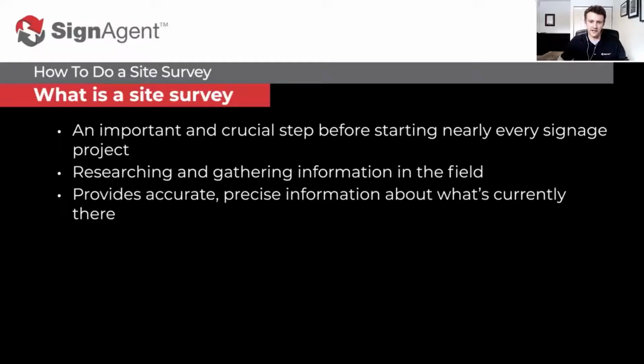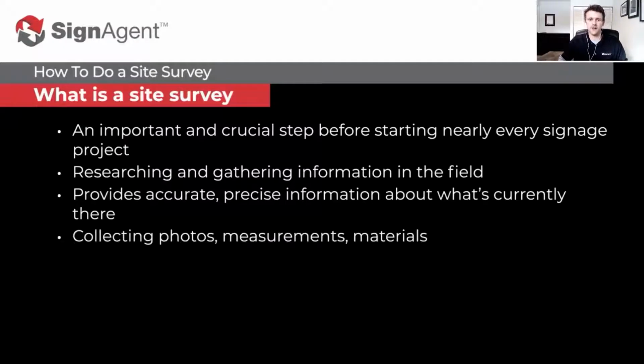The scope can involve wayfinding signs, branded assets, or situationals of lobby areas. The example I'll be running through today was just to collect photos, but it's not always just collecting photos. It can also include measurements, materials, and other hardware, tools, or equipment, thinking of electrical signs there.